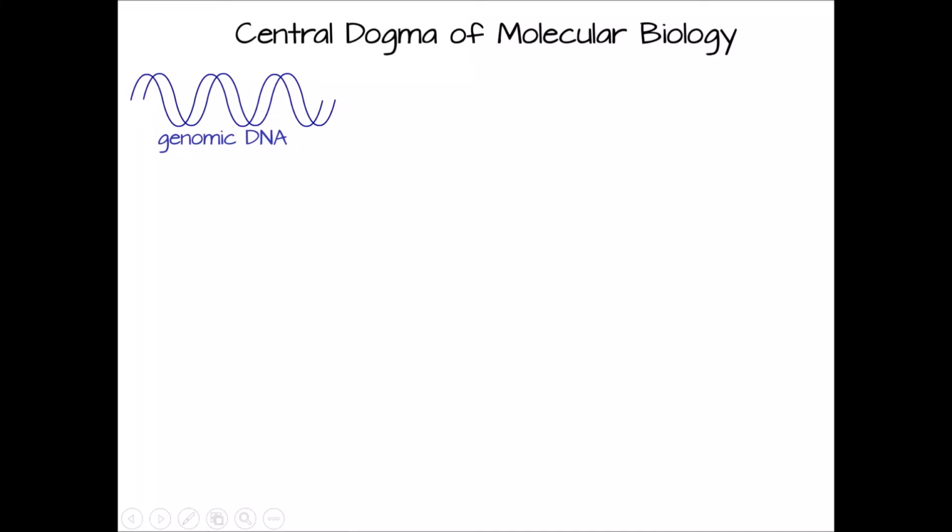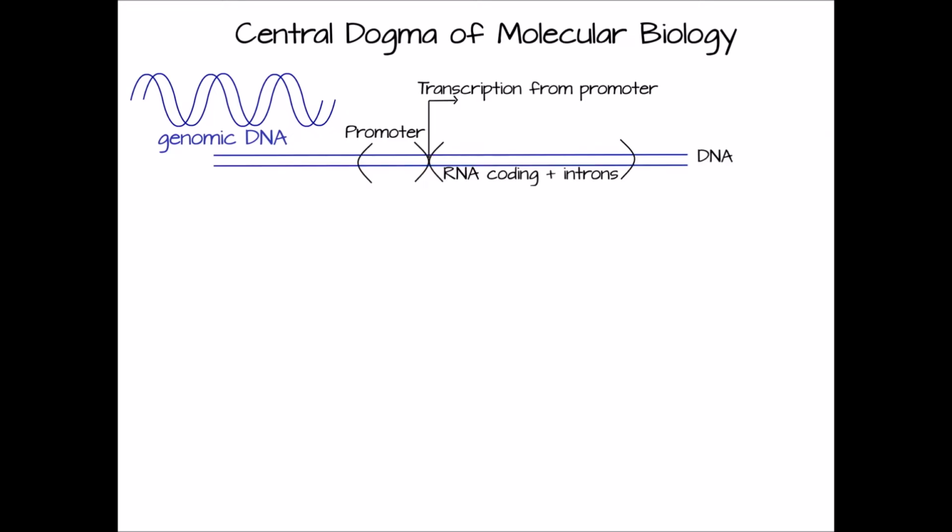This video is on gene expression, and this is just going to take a slightly different look at regulation of gene expression compared to how we went over it in class and how your book goes over it. So I'm starting out at the top at the central dogma of molecular biology, which is just thinking about how information flows in genetics. So we start out with a genomic DNA, and we're going to zoom in on a single gene here. Now this gene doesn't have a lot of regulatory information. All of its regulatory information is really just here from the promoter.